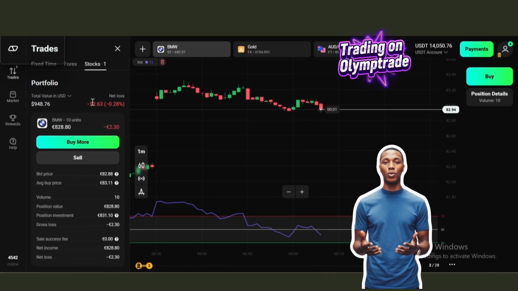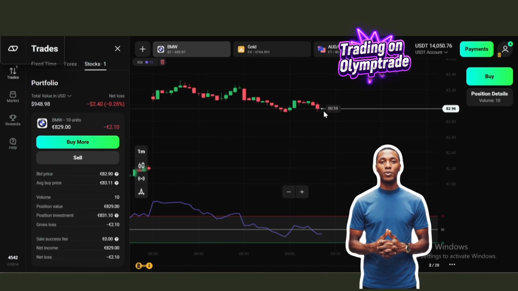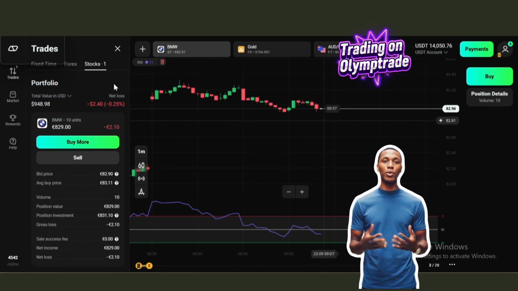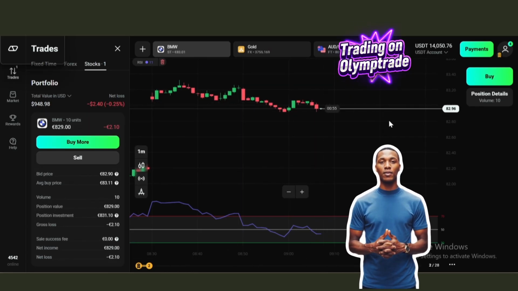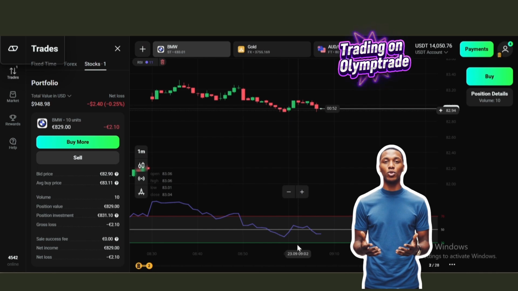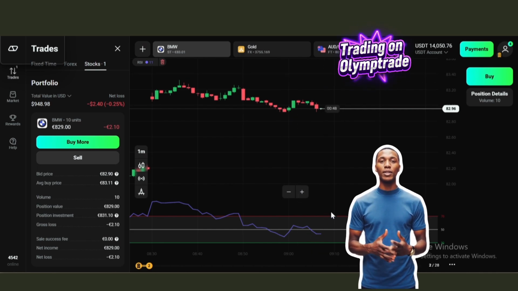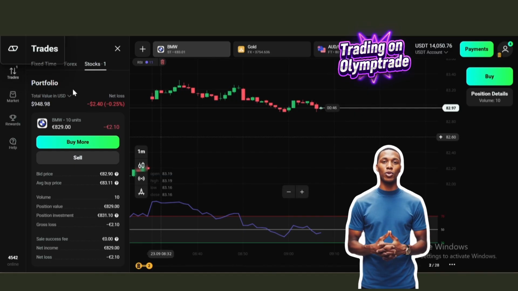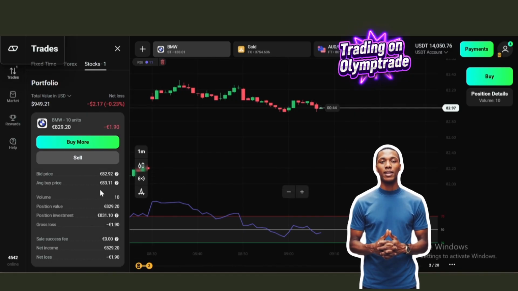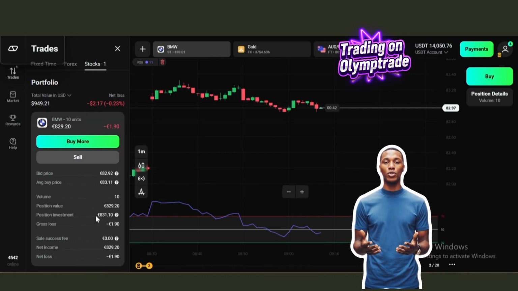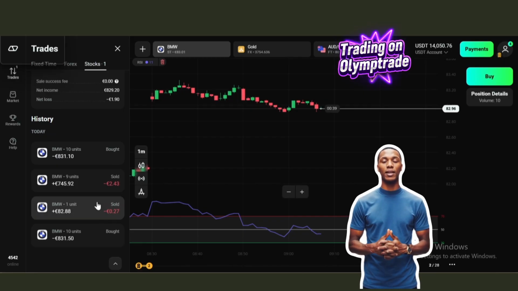One thing I love about the stock market is simple. You can see that as the price of the asset begins to depreciate or goes down, the value of the current capital that you used in buying this BMW stock asset will depreciate, and your losses can be displayed on the left hand side of your screen. And this shows that your whole capital will not be liquidated.